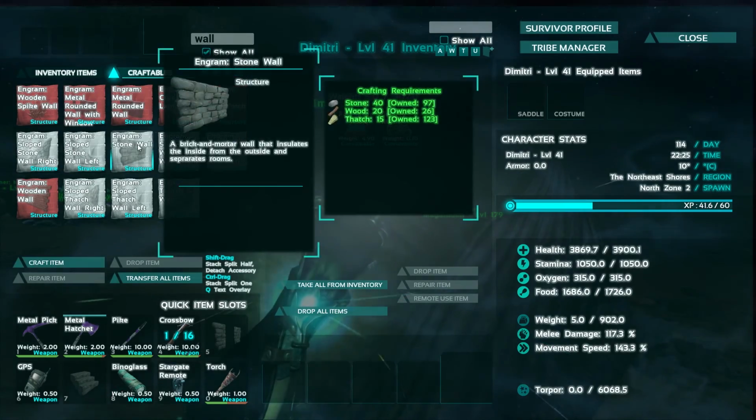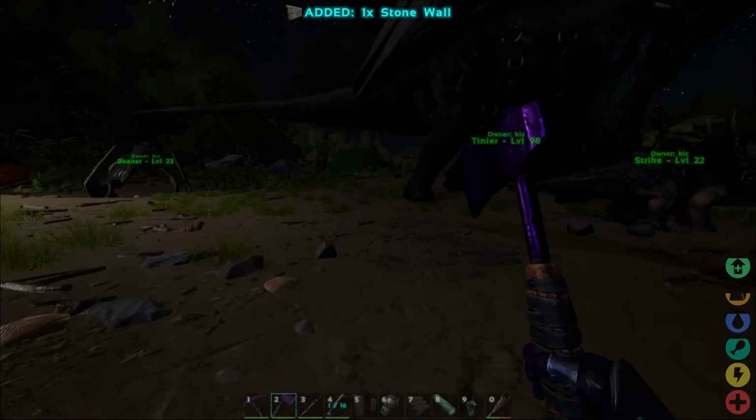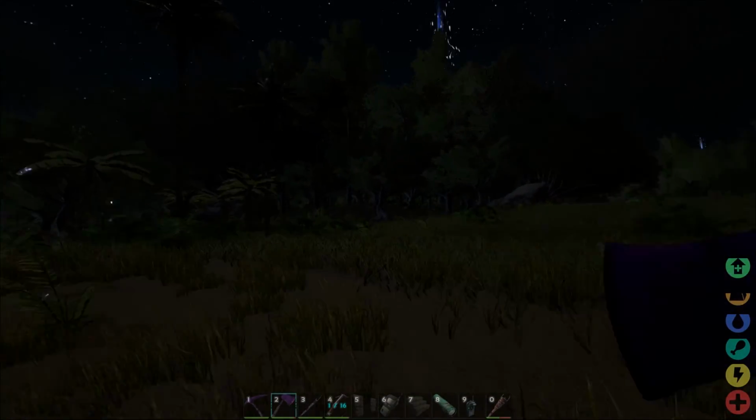Can I make... Well, I can make 1 wall. That's something anyway. Oh, look at that. I actually need more wood, and then I can make a little more. So let's go ahead and grab a little bit of wood. We don't necessarily need to do everything today.